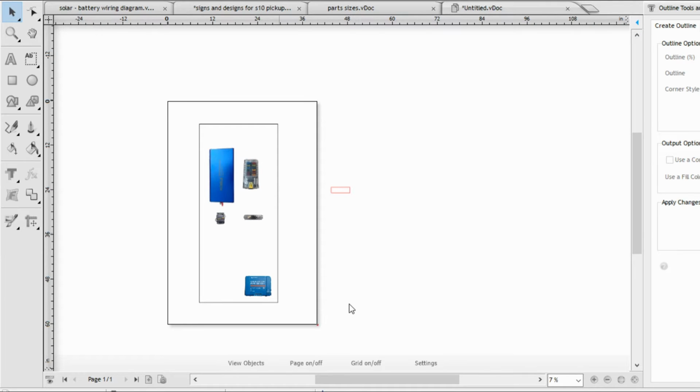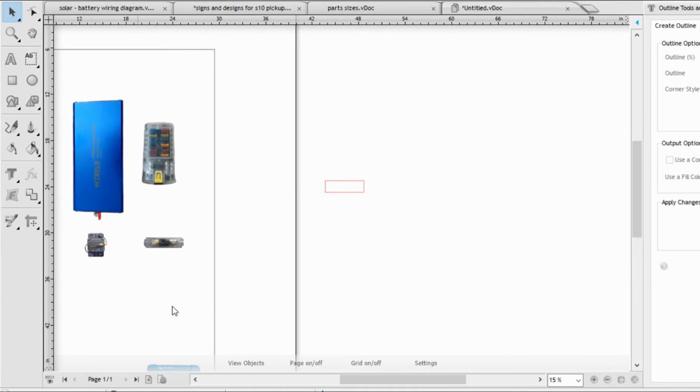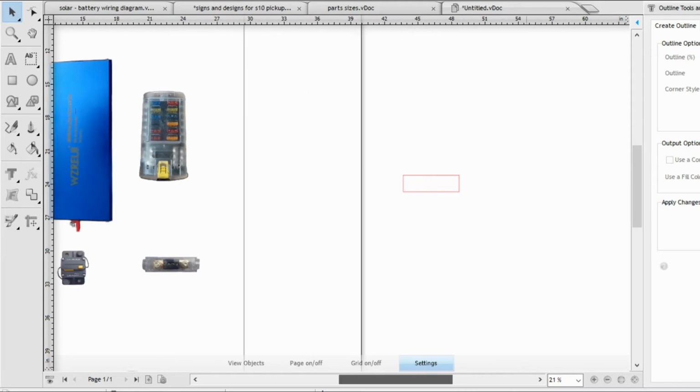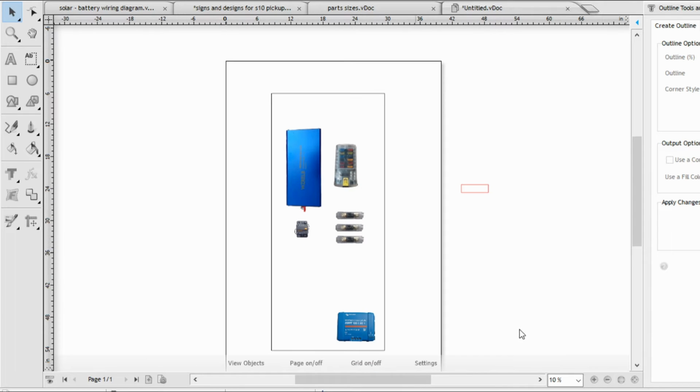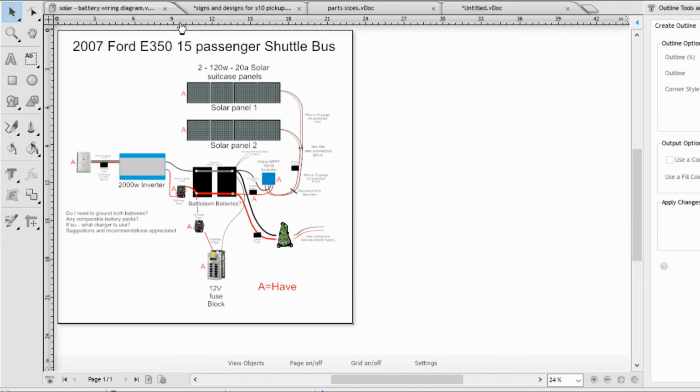So to get a few more, just going to copy it. There's our 3 fuses. Okay, so back over to my description here. Oh, we still got one more thing to bring in, don't we?